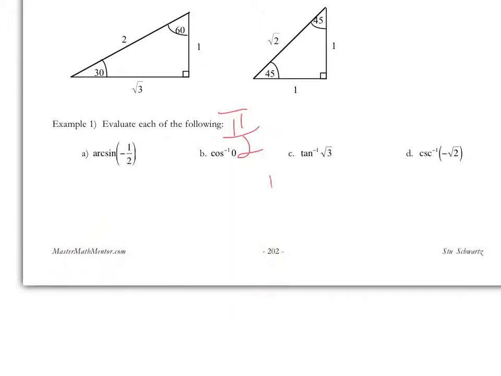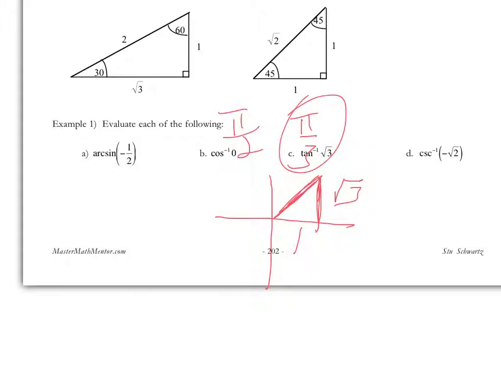So the arctan of root 3, well, let's see. The domain of the range of arctangent is from negative pi over 2 to positive pi over 2. Okay, then we're going to ask ourselves root 3. So tangent is only positive up here. And that tells me that this is root 3 over 1, because that's the opposite over the adjacent. So if we look at that, root 3 over 1 is that relationship, which is 60, which is pi over 3.